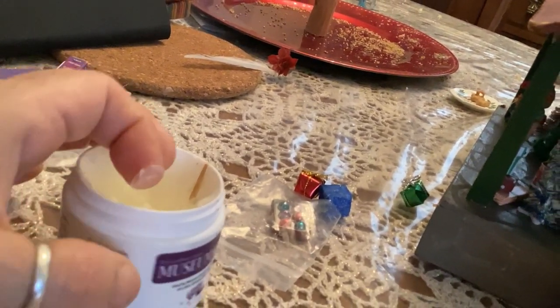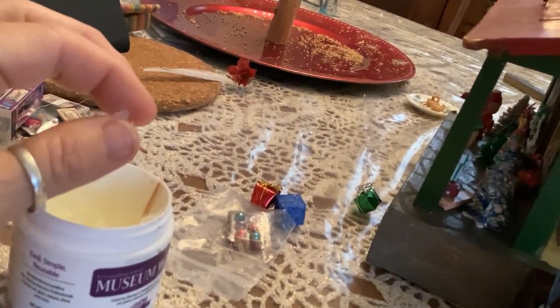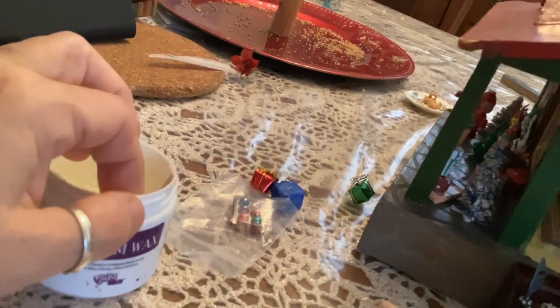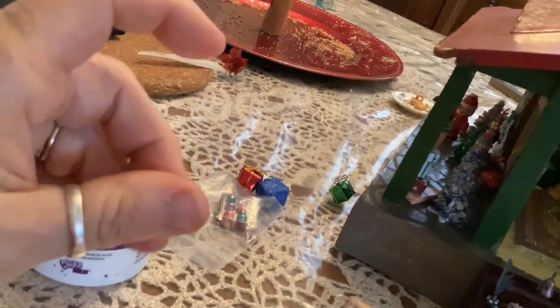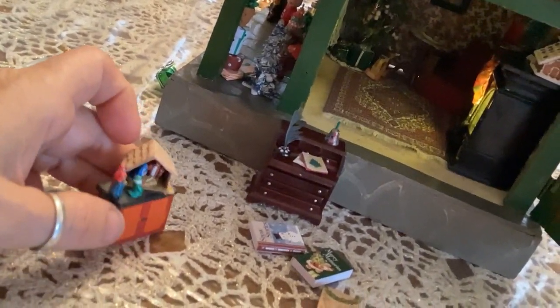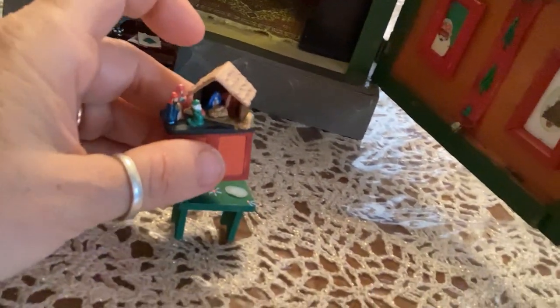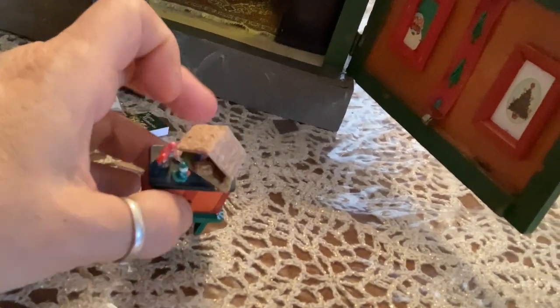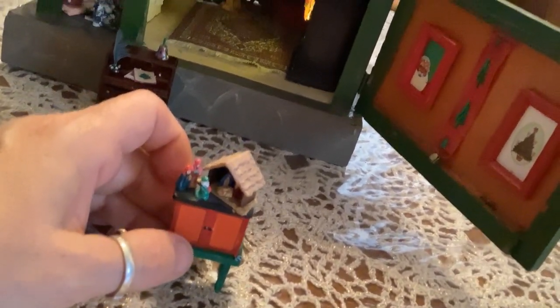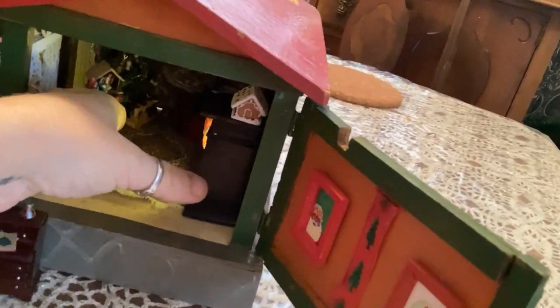I got this little hand-painted stool at the half price sale, which I just adore. I'm just getting a couple small amounts of museum wax and rolling it into a little ball - I'm going to use that to mount my little nativity scene. Museum wax is really quite nice to keep things stable but not permanent. Then I'm going to grab the little nativity scene - this is the piece that I took off of a Hallmark Christmas decoration. I think that's just a perfect little addition, tucking it into the corner just on the other side of the door beside the Christmas tree.